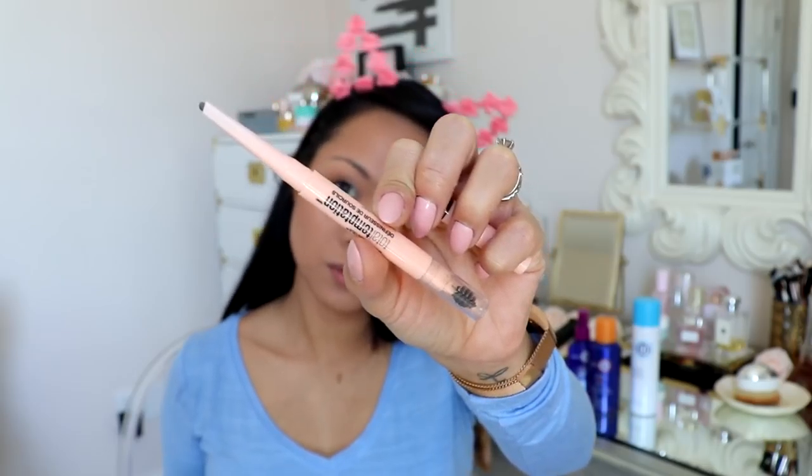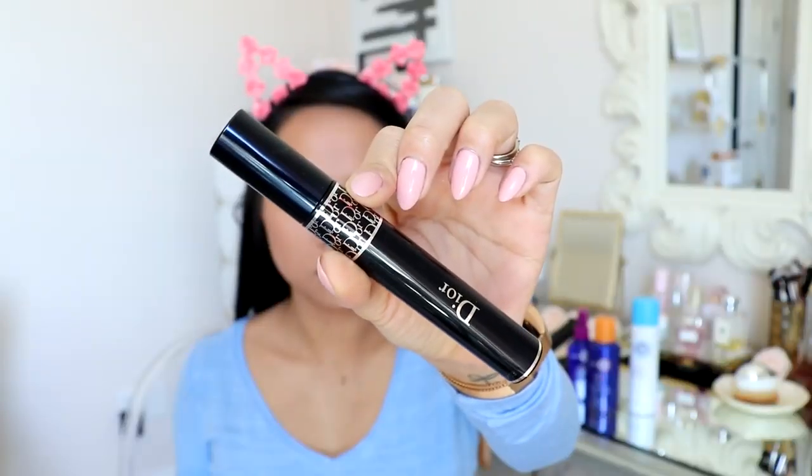I'm applying this eye pencil from Charlotte Tilbury — it's a dark brown color — on my upper waterline. Back onto the brows: I've been loving this Maybelline Total Temptation brow pencil. It has a slanted tip that's smaller than the Benefit Goof Proof, so I can get really precise with it, and the rounded spoolie at the end is great. I apply my brows faster with this product — the color looks great, it stays put, and that waxy finish helps your brows stay in place all day.